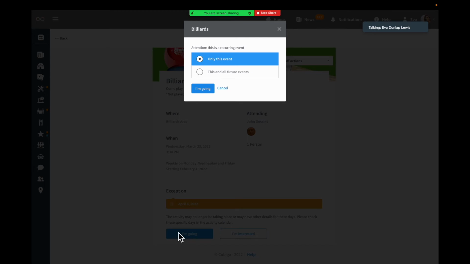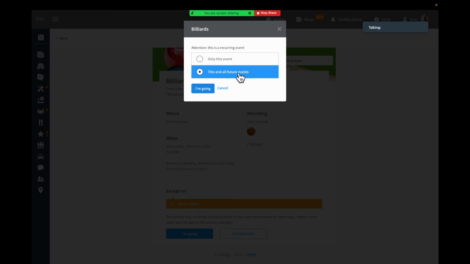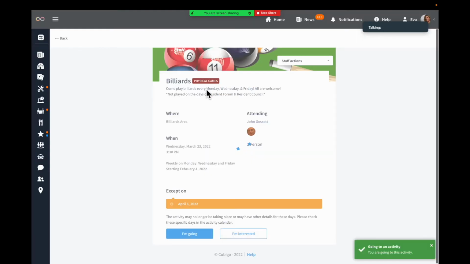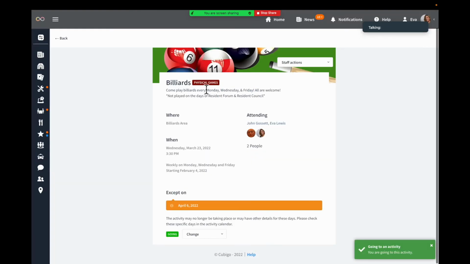But if I wanted to sign up for all future occurrences of this activity, then I would click this circle next to this and all future events and select I'm going. So now I'm signed up for billiards and it's on my schedule for all occurrences.